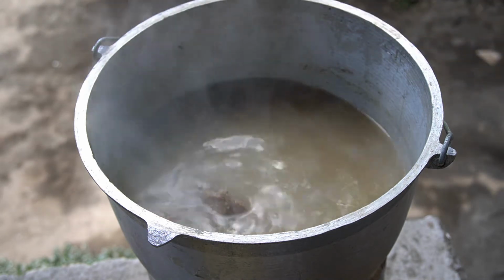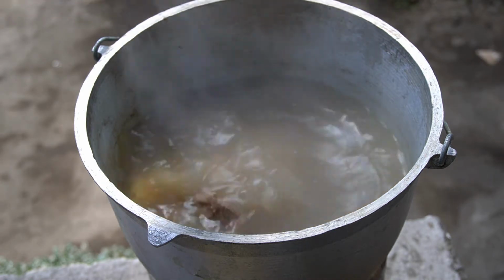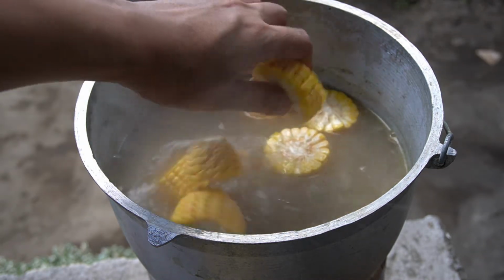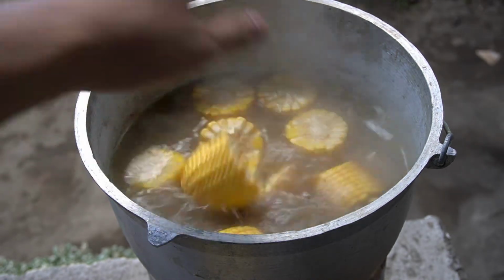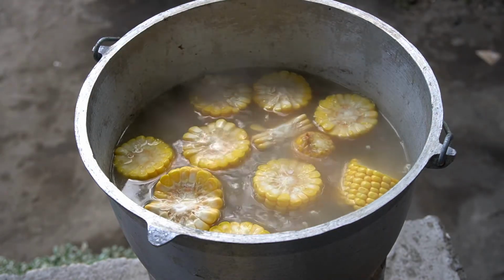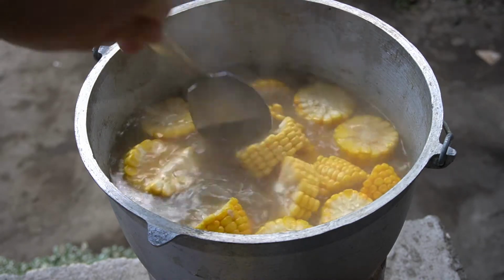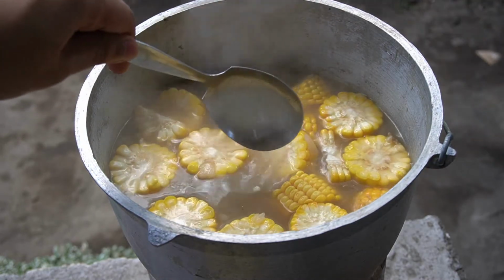Okay, at this point I will be adding the potatoes and the sweet corn. This is the potato. Then we have the sweet corn. So sweet corn will give a sweet taste to our soup. Okay, we will cover this one, simmer for 5 to 7 minutes.